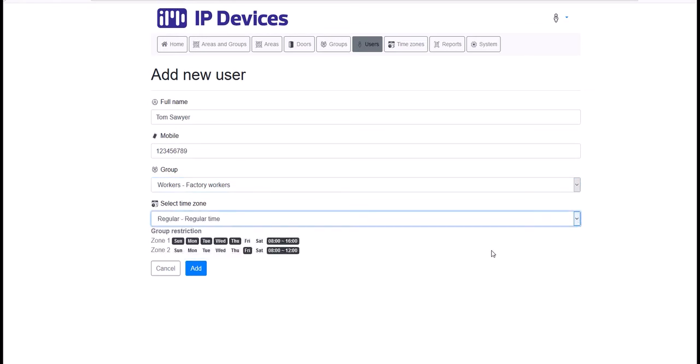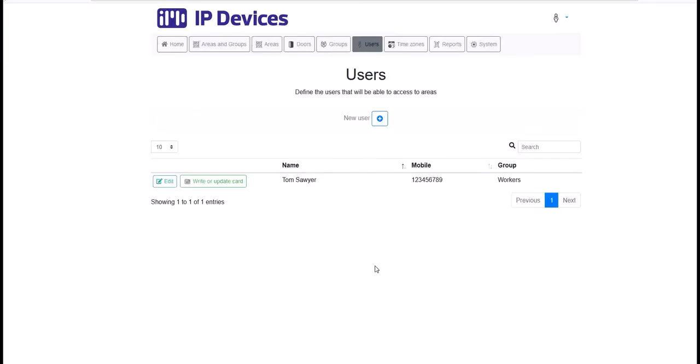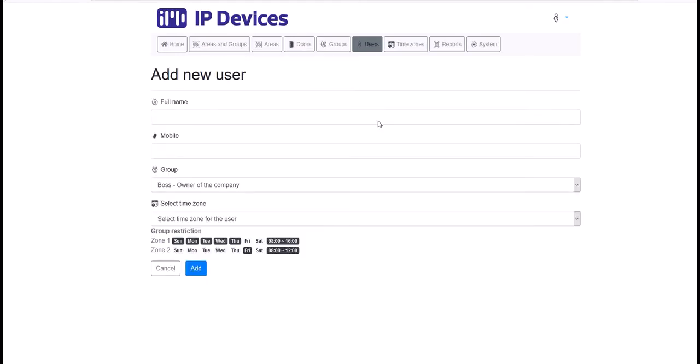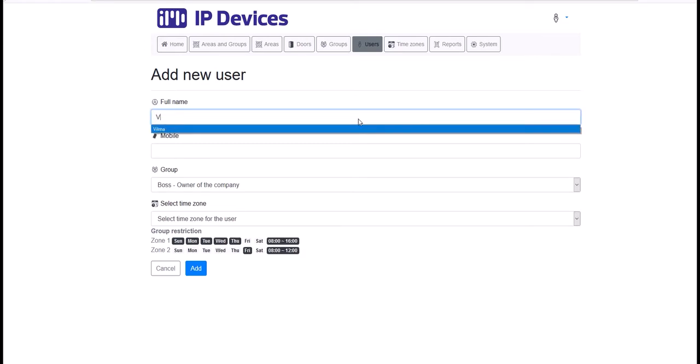Regular. Okay. This is the card of Tom Sawyer. We cannot write the card yet because we have not assigned his access permissions. So we will first create all the cards and then create the permissions.